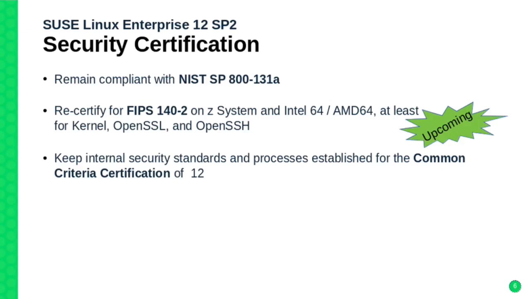Who of you is affected by FIPS or needs to be FIPS certified? None? Good, you're lucky. The fact with FIPS is that you get a certification for a certain binary package and exactly that binary package. So even if you want an update later, that updated package will not be certified and you will lose the certification on your machine. So with a new service pack, we normally recertify those big modules, FIPS modules as they are called, that are important and that have changed. And we are doing this for the kernel, OpenSSL, and OpenSSH.